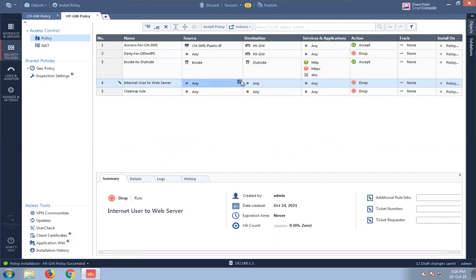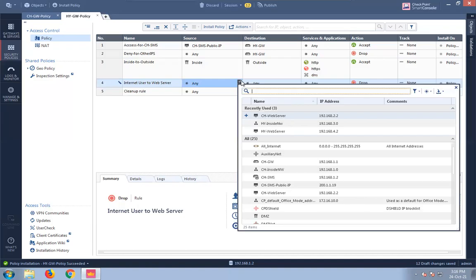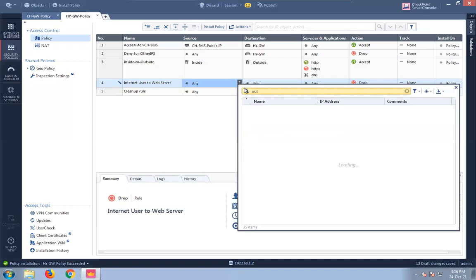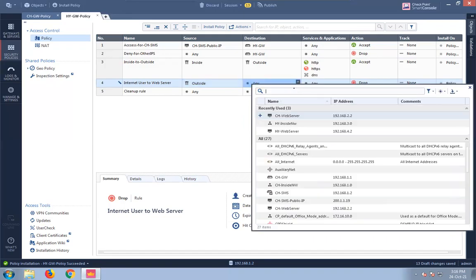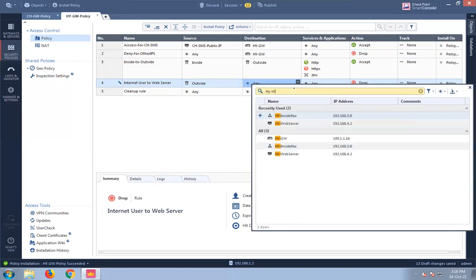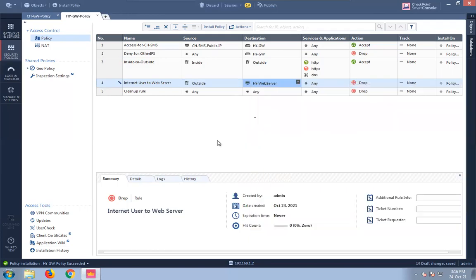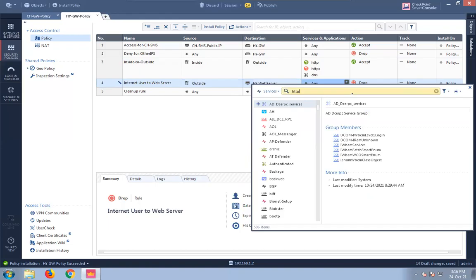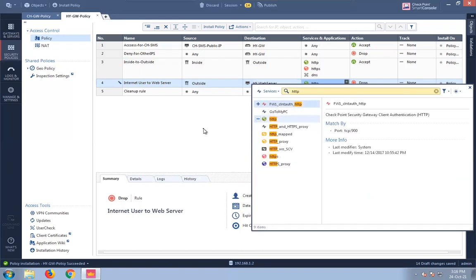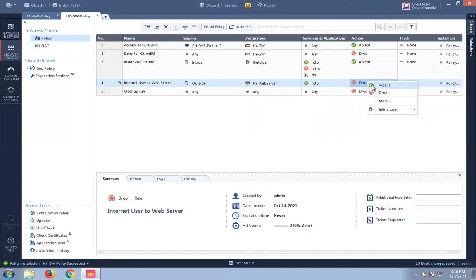So anyone from outside trying to reach the Hyderabad web server on port number 80, which is HTTP, the action is accept. Okay, so good.